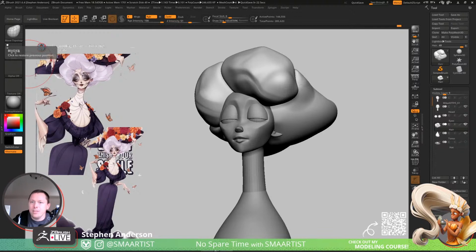If you're talking about HD geometry, I don't do that. I don't have a reason to do that. I've never used it. But there was a presentation at the ZBrush Summit a couple years back by Chris Costa. He talks about using HD geometry. So if that's something you're interested in, I recommend going and checking that out.